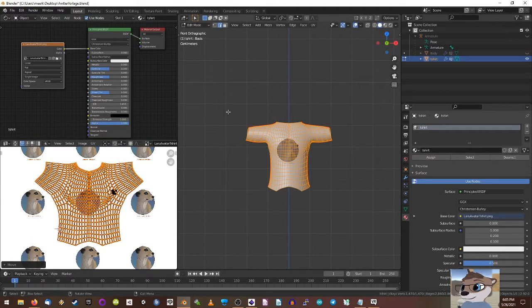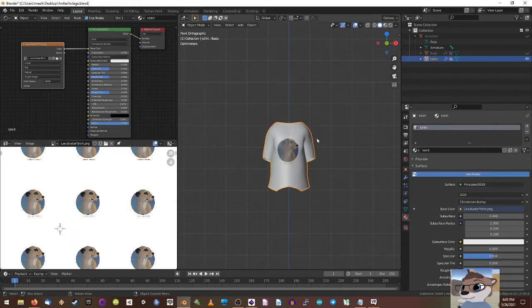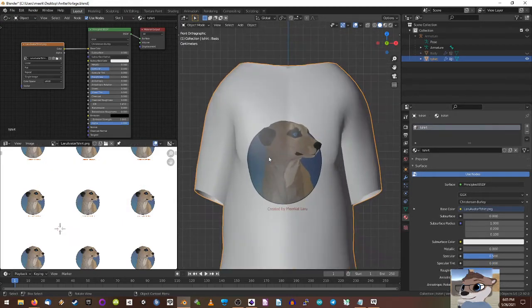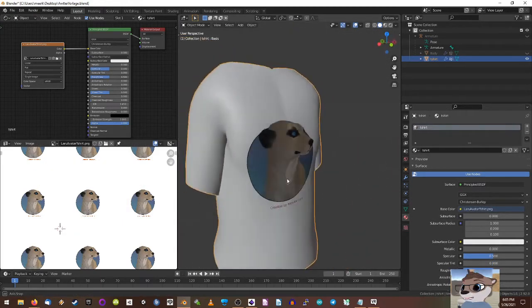And if we leave now the edit mode and go into object mode, we can see the texture is on the shirt.